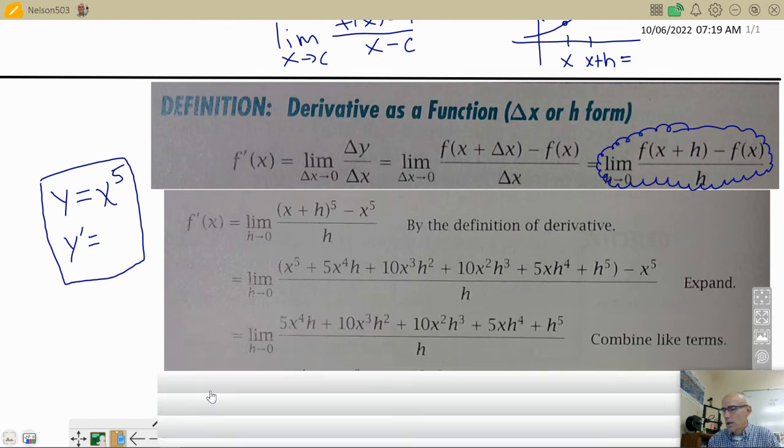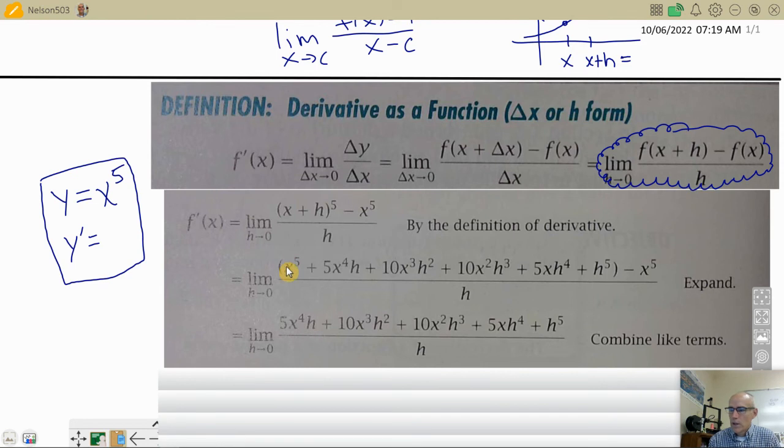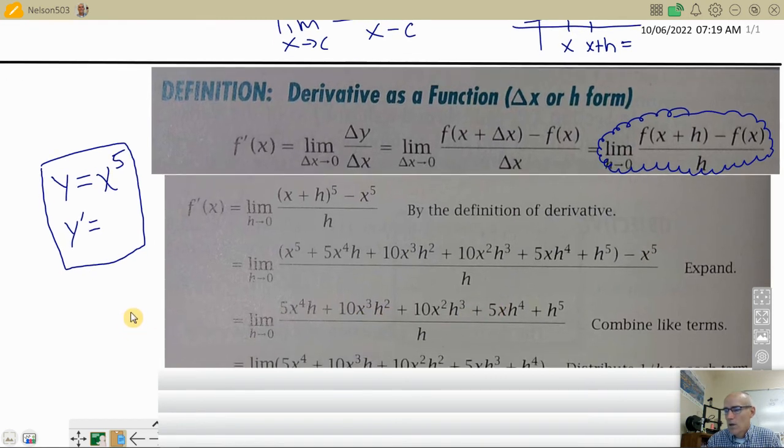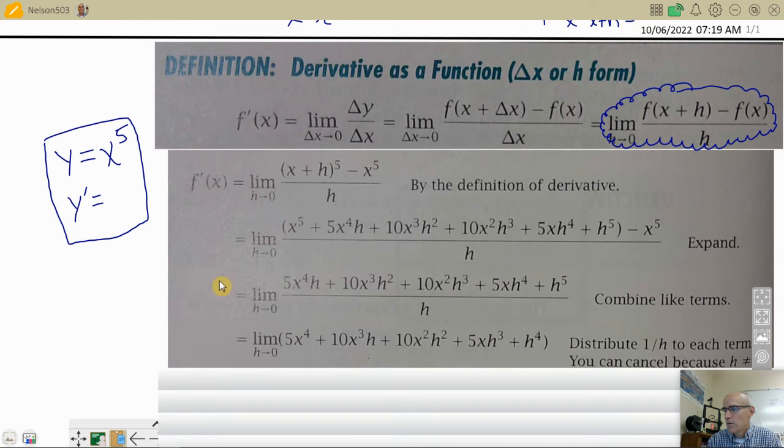They're going to cancel out the x's. I use the word cancel, but they subtract to zero, right? So x to the fifth minus x to the fifth is zero. But all these other terms have an h in it, which is fantastic. We want that h in there so that we can divide the h into here, into there, into there, into there, into there. And now we're down to this expression, okay?